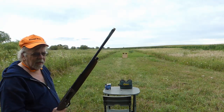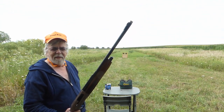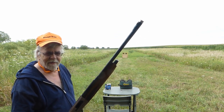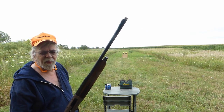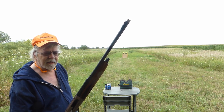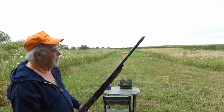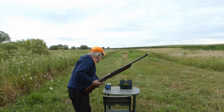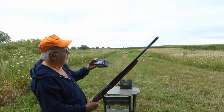I have a couple of targets set up. We've all talked about the mythology of more pellets on target — of course, targets come in all different sizes and all different ranges. This time the targets are set up at 30.5 yards, so hopefully this will give you a better look at the impact. I'm using a 20 thousandths constriction factory Fabarm choke and some Federal Top Guns: number 7½, one ounce, 1300 feet per second.